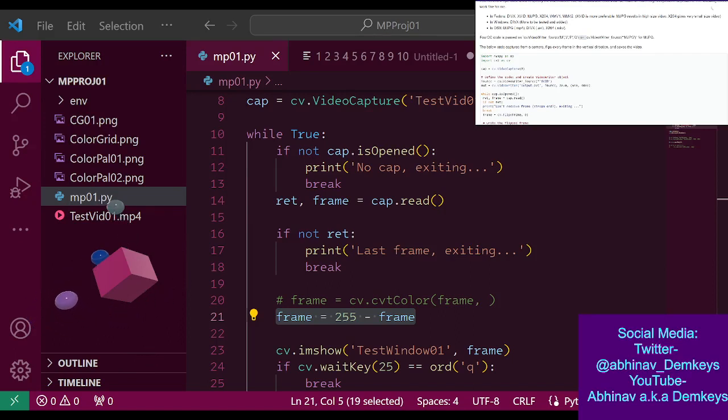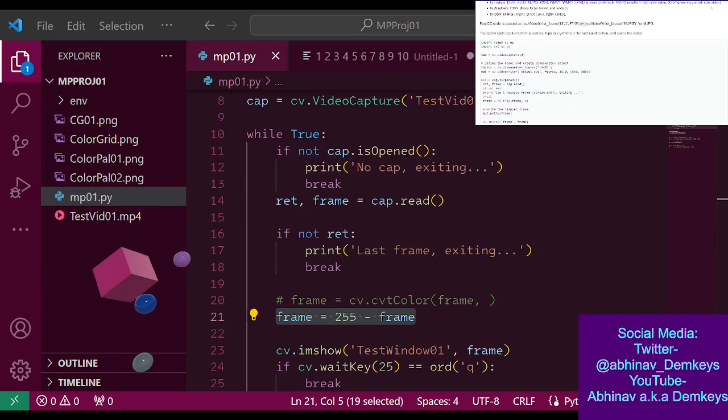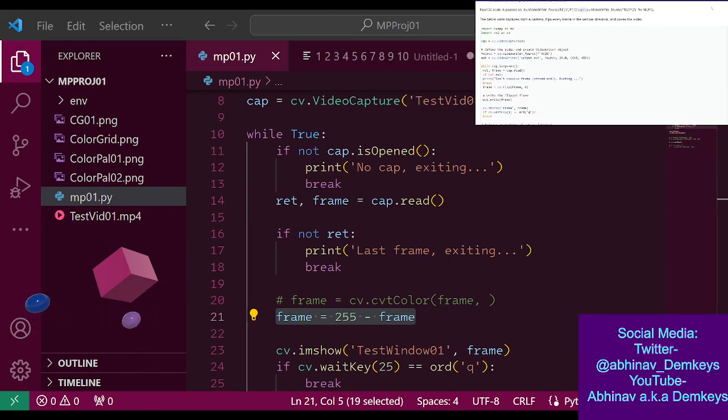Wait, why is there an asterisk next to the string? Anyways, the below code captures from a camera, flips every frame in the vertical direction, and saves a video. All right, so what's going on here?